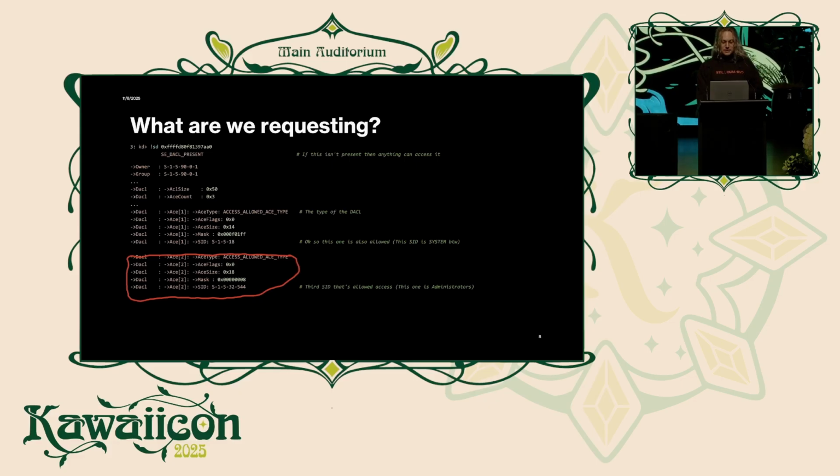And we can see a few things here that are of interest, which is the type of DACL is an access allowed ACE type. And yeah, so we've got one of them there is the system SID, and the other one is administrators. So this makes sense, right? The system SID and administrators should be able to access this process.